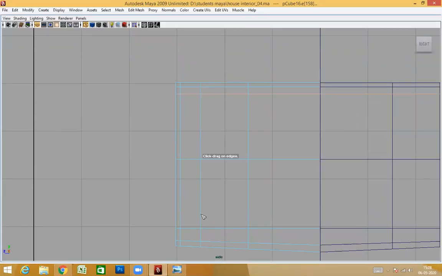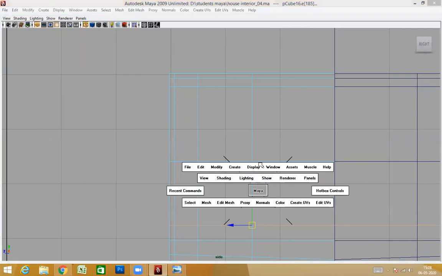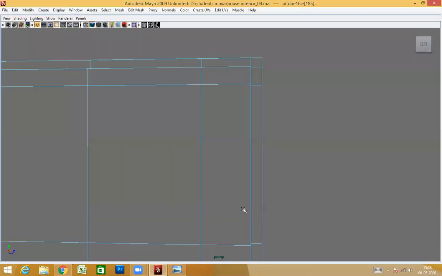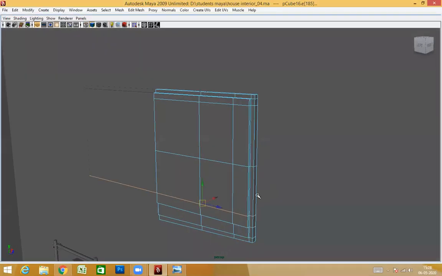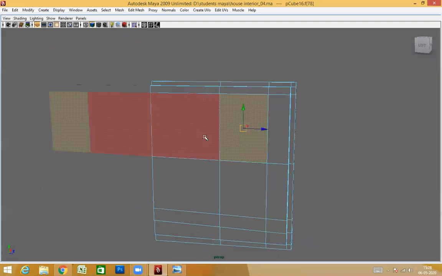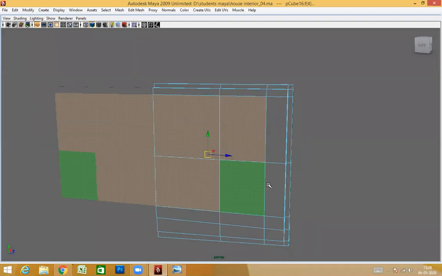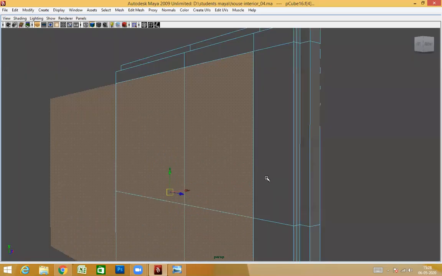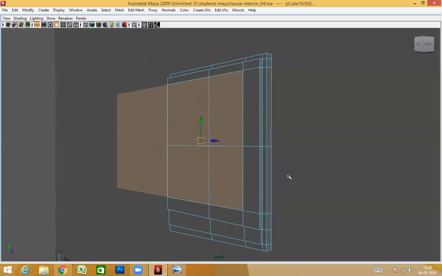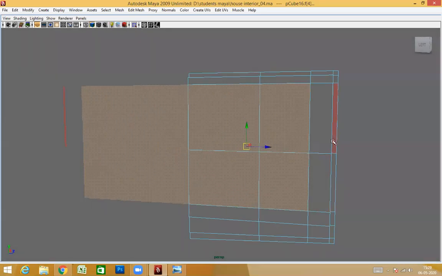So this, yeah, okay, press 5. So now I got definite faces where I can extrude. Now extrude.